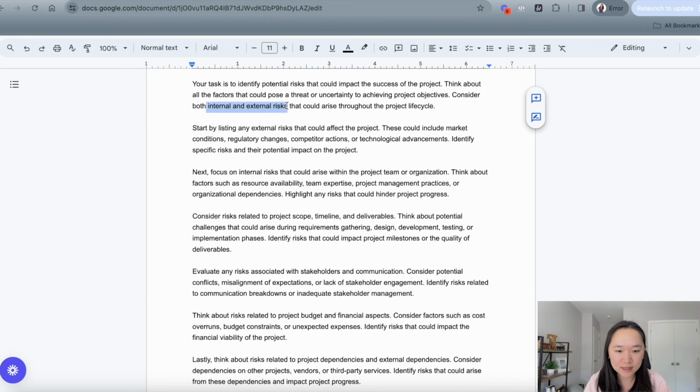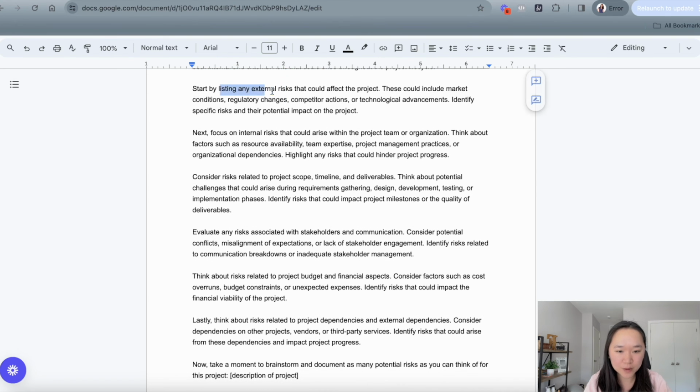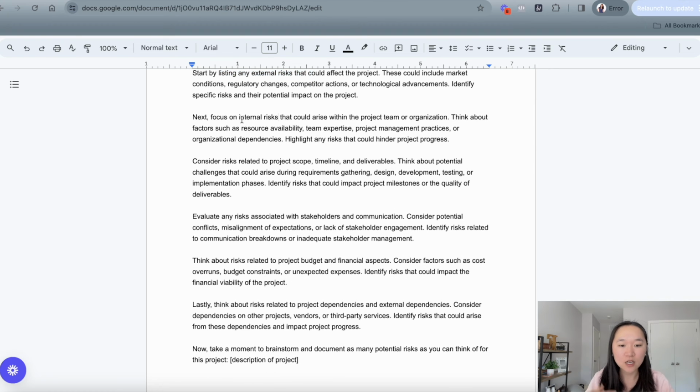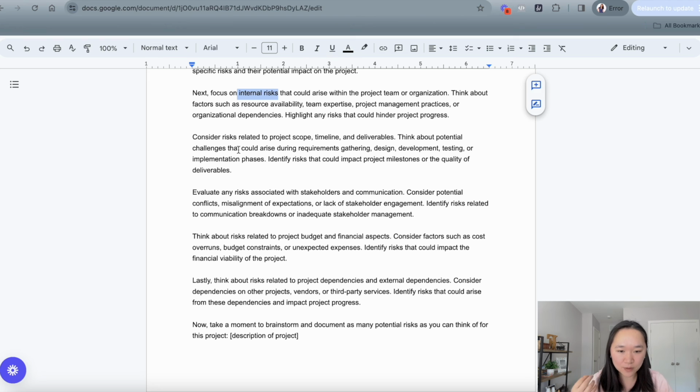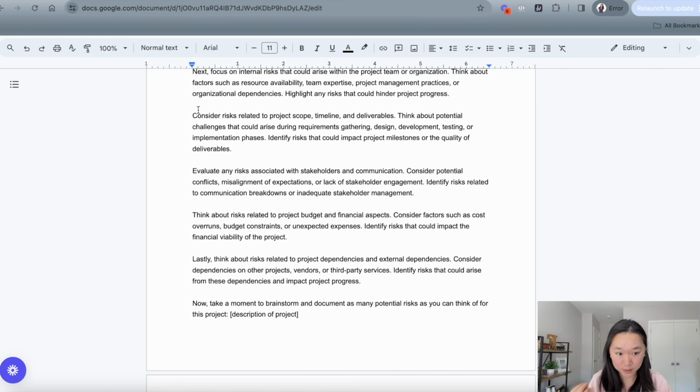We're starting off by listing all the external risk, then we're focusing on the internal risk, such as resource availability, team expertise, etc. And then we're asking ChatGPT to get even more specific in dealing with risk like project scope, timeline, deliverables. Then it's going to cover any risk associated with stakeholders and communication.